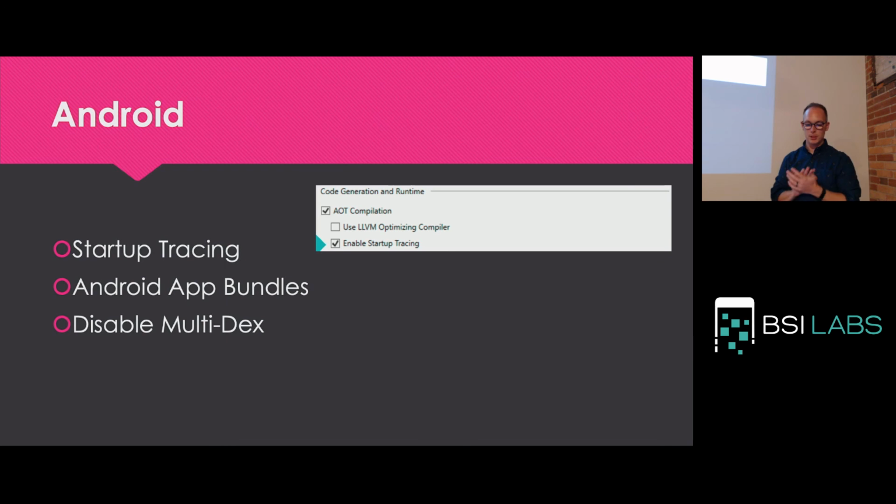And then disable multi-dex because multi-dex is just basically for when you have, I can't remember the limit, but Java's got a limit of calls. 65,000 methods that you can have, yeah. So if you've got more than 65,000, you have to use multi-dex and it breaks it into multiple packages. Most of the time you're not going to need that, so turn it off if you can. So by default, this is enabled? I think it's off by default, but I've seen it turned on in some weird places too.